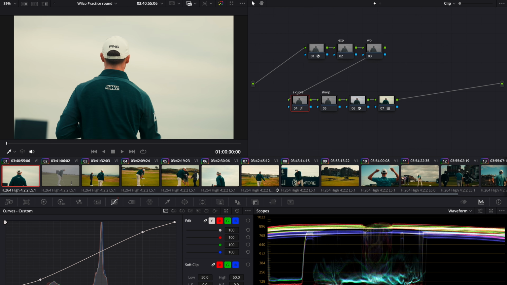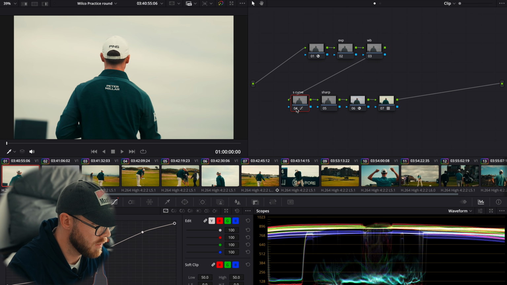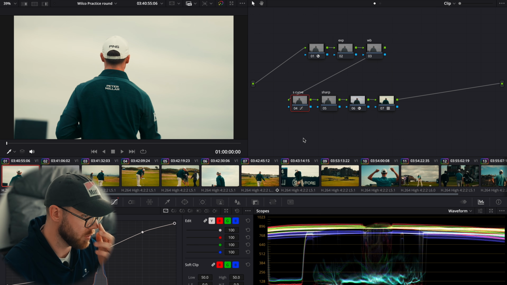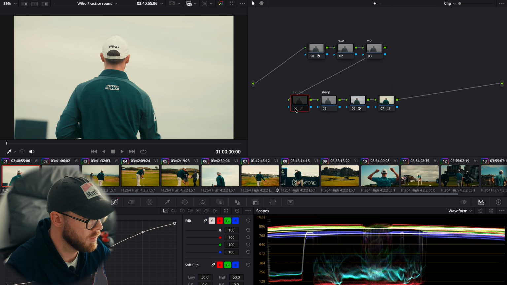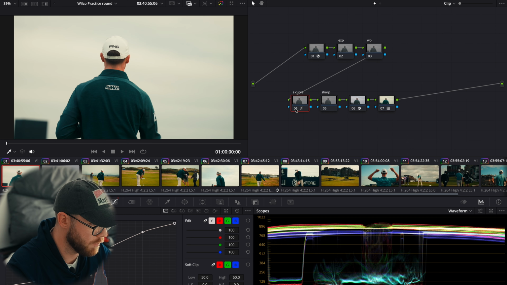I'm going to bring this bottom stop up by a stop as well, and the top here I'm going to drop that as well, just so it flattens out our top end whites and our bottom end blacks just a wee touch. Again, just looking at the difference that's made. Much cleaner image, much more contrasty. We've got great separation between Wilco and the scene in front of him. So yeah, I'm liking where that is already, so I don't need to touch that.